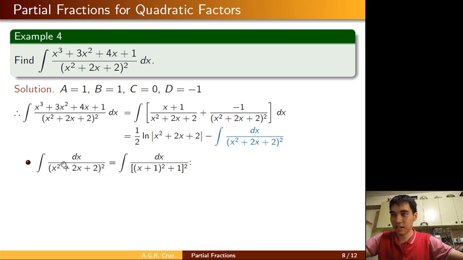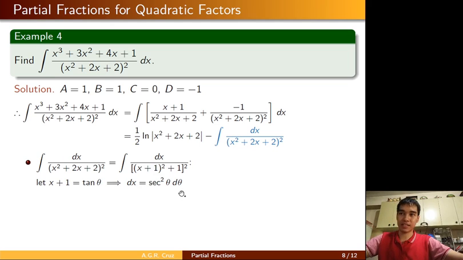After completing the square, we get this. So in this case, our u is x plus 1 and our a is 1, because of the form function squared plus constant squared. So our trig sub will involve tangent, right? For the trigonometric substitution, we will let x plus 1 equal a, which is 1, times tangent theta. Tangent theta only. And then getting the necessary derivatives, on the left the derivative is 1 times dx, you get dx of course. Then tangent theta, its derivative is secant squared theta times d theta.